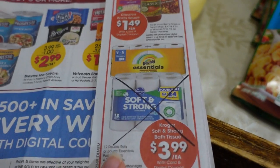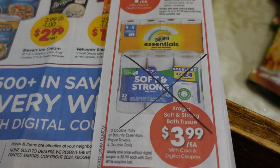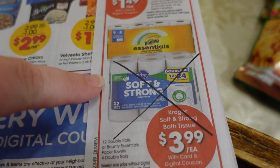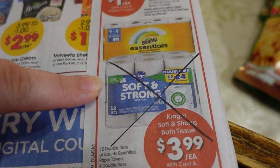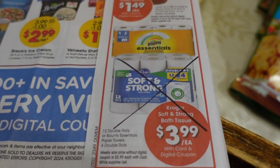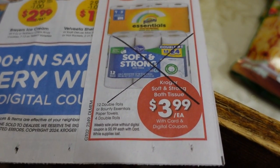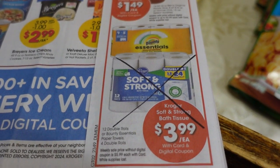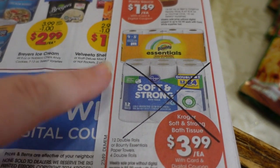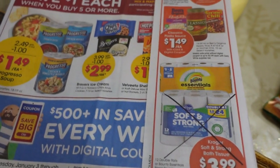There was a deal on toilet paper that looked to me like it might be promising, but when I ran the numbers, first of all, when you look this up online, Kroger does not put how many square feet are in the package online. I had to actually go into the store, read the package to see the square footage, and do the math on my calculator to figure it up. This does not beat the regular Aldi price on their toilet paper. Aldi is beating Sam's Club and everywhere else on their toilet paper prices, and this Kroger sale still does not compare to what Aldi does regular price.